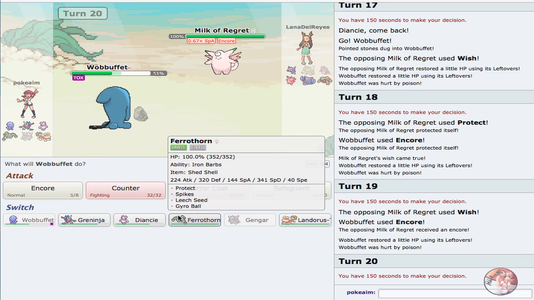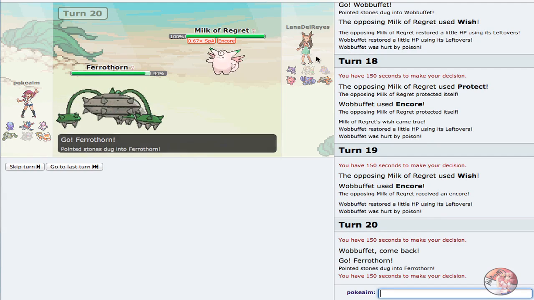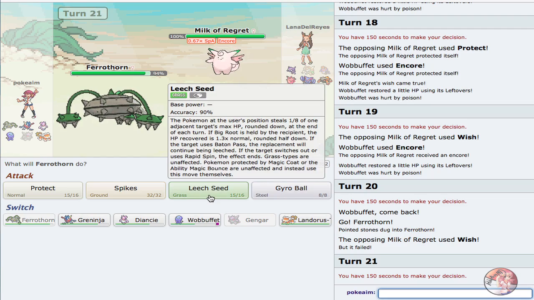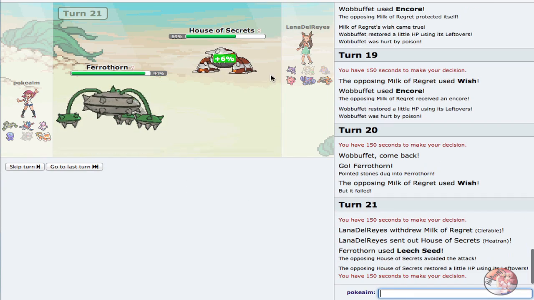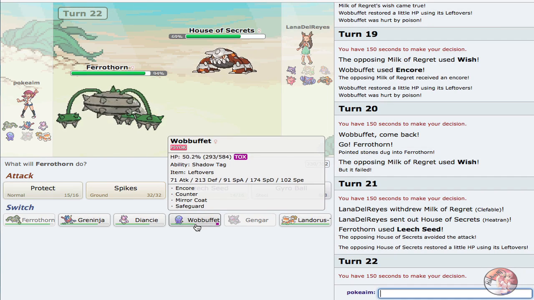So I'm just gonna go out onto my Ferrothorn now. The thing is, though, I'm kind of giving his Gliscor a free opportunity to potentially set up on me. I'm pretty sure this is unaware too. But I'm just going to hit him with a Leech Seed, as unfortunately I missed, which sucks, because I would have been able to trap him with Wobbuffet. But now I'm going to have to... what am I going to do?